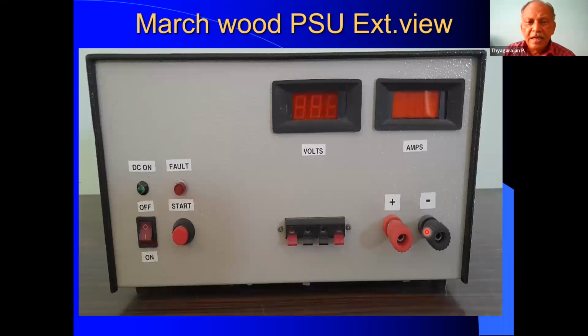Now, this is the external view of my MARCHWOOD power supply. You can see this is the AC on-off switch, a toggle switch, a rocker switch. Then this is the push button switch. It has an NO contact. Once we press, it will close the contact and power up the power supply unit. There are two LED indications. One is DC on, and the other indicates a fault. If there is a fault, this light will glow and indicate the unit has tripped due to some fault.